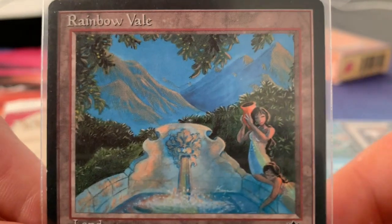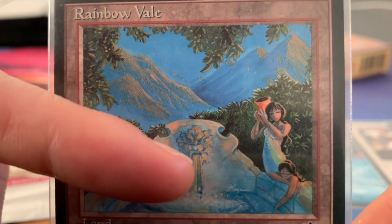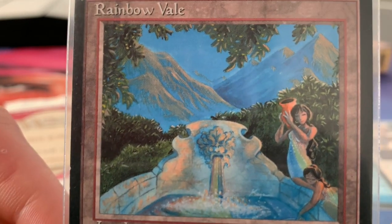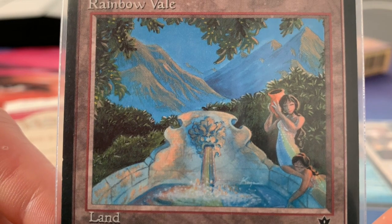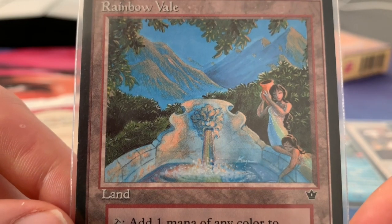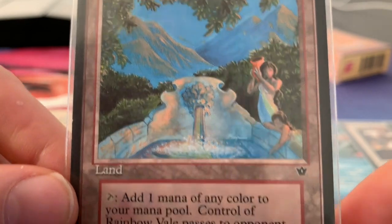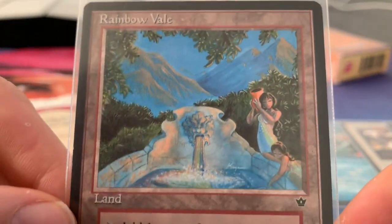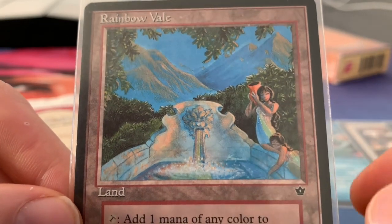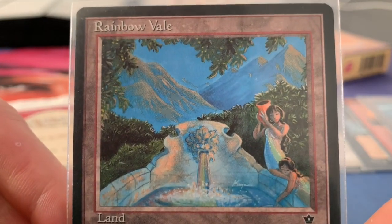From the land cycle, I've selected the Rainbow Veil, just because it looks so peaceful. You can see the rainbow colors coming out, and it really fits this peaceful, tranquil surroundings. And also what the card does — tap it for any one mana of any color and then give it to your opponent. How cool is that? This card is by Kaya Foglio. Just beautiful. And I love the synergy with Lantex, but I would focus on the art — it's beautiful.